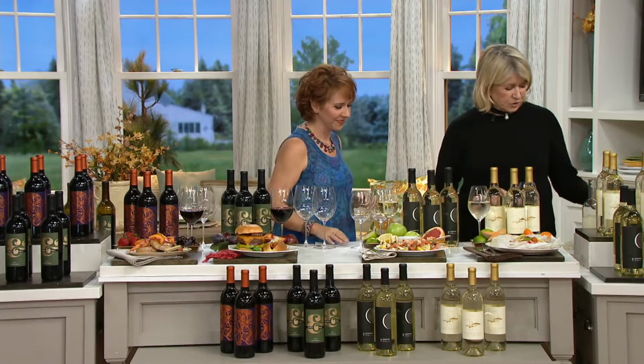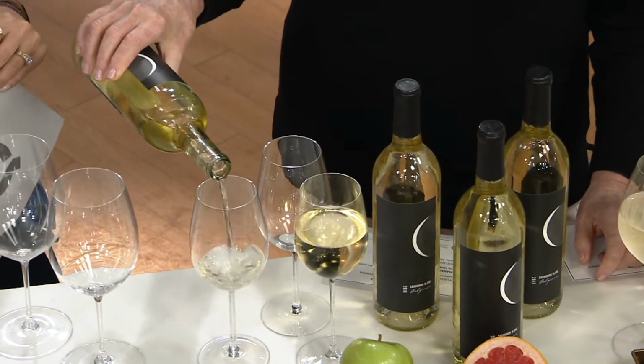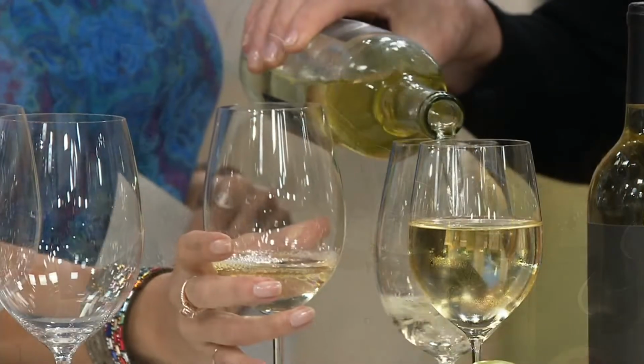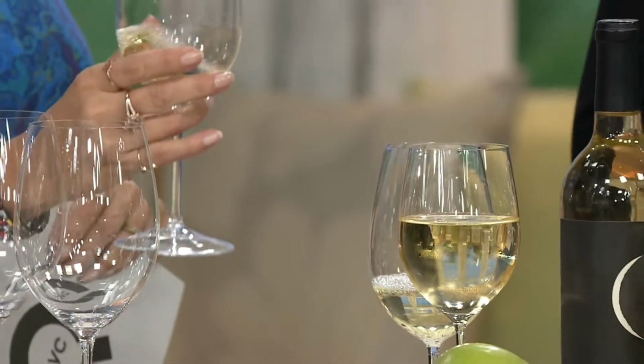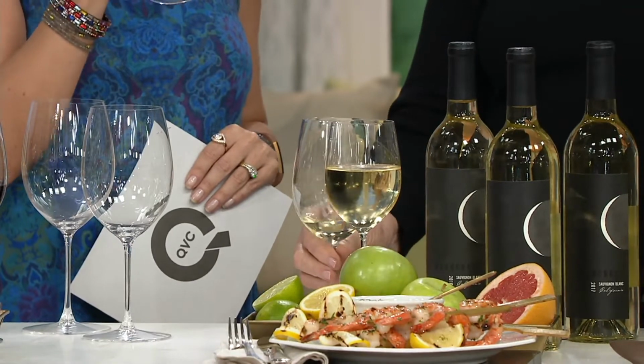And that brings us to our next white wine. Yes. And this one is, I love this one so much, Mooncrest Sauvignon Blanc. Okay. So here, I'll pour you a little bit of this. And all of the wines today happen to come from California, is that correct? Yes, all California wines. But you do scour the world for the finest. Oh yes. And we have been selling very nicely wines from all over the place, but this one is particularly dry and clean and crisp.